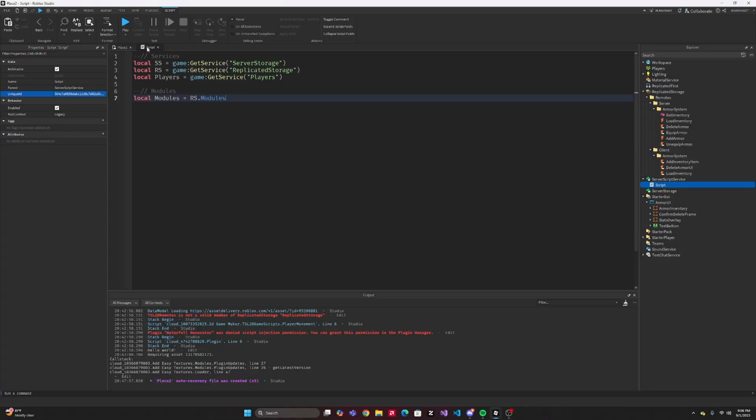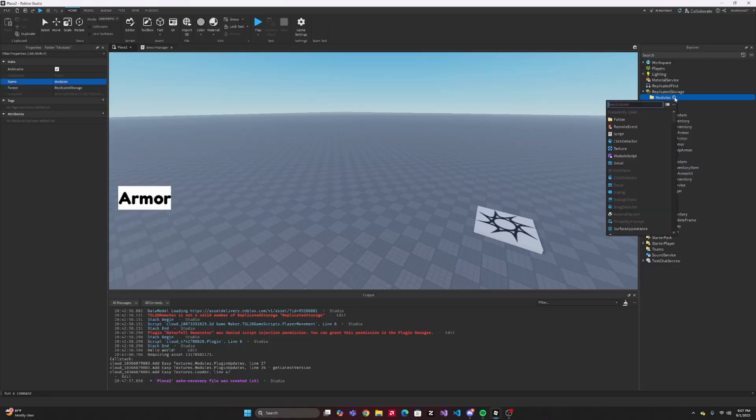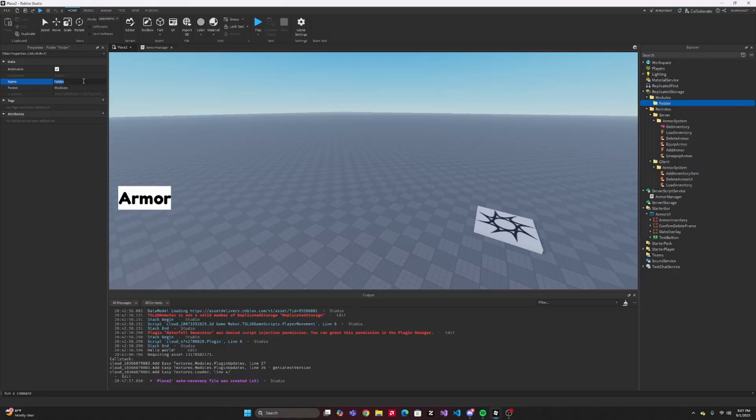So before we continue with this script, first thing I want to do is rename this to armor manager. And then I'm going to close this, and I'm going to go over to replicated storage, add a folder, and I'm going to call this modules, and then I'm going to add another folder inside of this, once again, just for organization's sake, and call it armor.